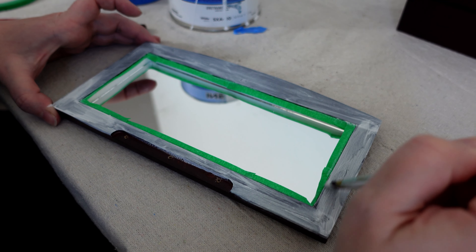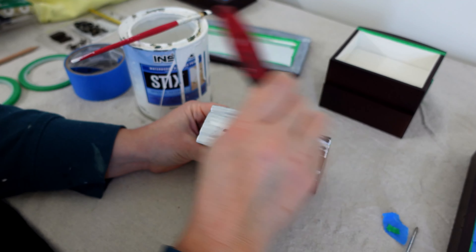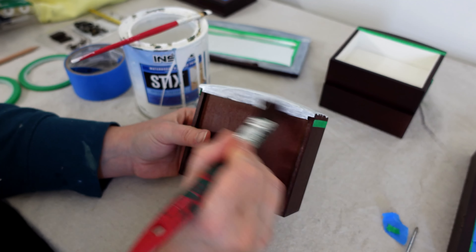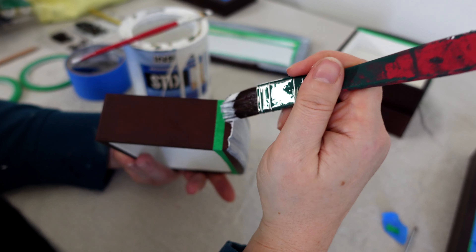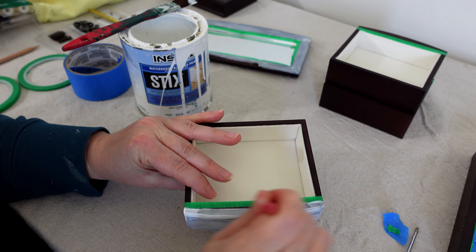If the jewelry box or jewelry armoire has a really smooth, slippery surface from the original finish, I'm going to use my bonding primer. In this case I'm using Styx bonding primer. I apply two thin coats, waiting three to four hours between coats, and then you have to wait a full 24 hours before applying your paint. This ensures the paint sticks to the surface.